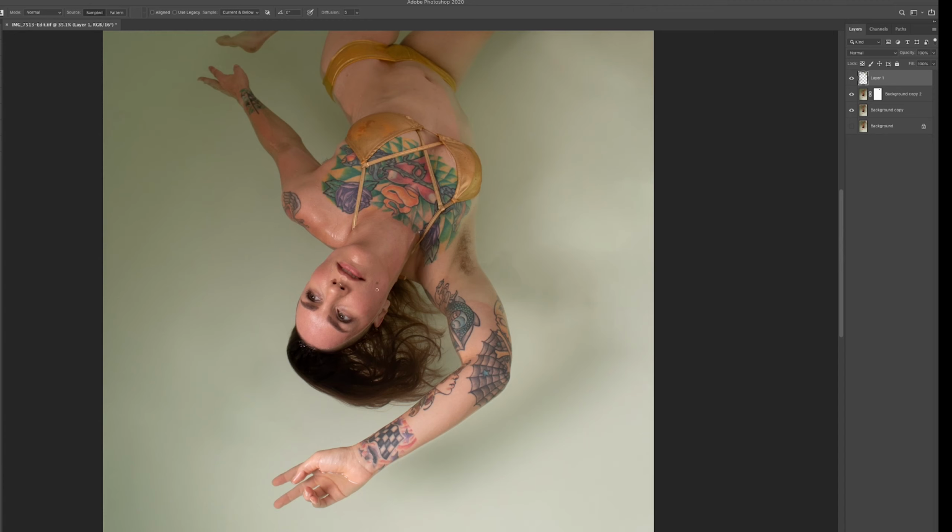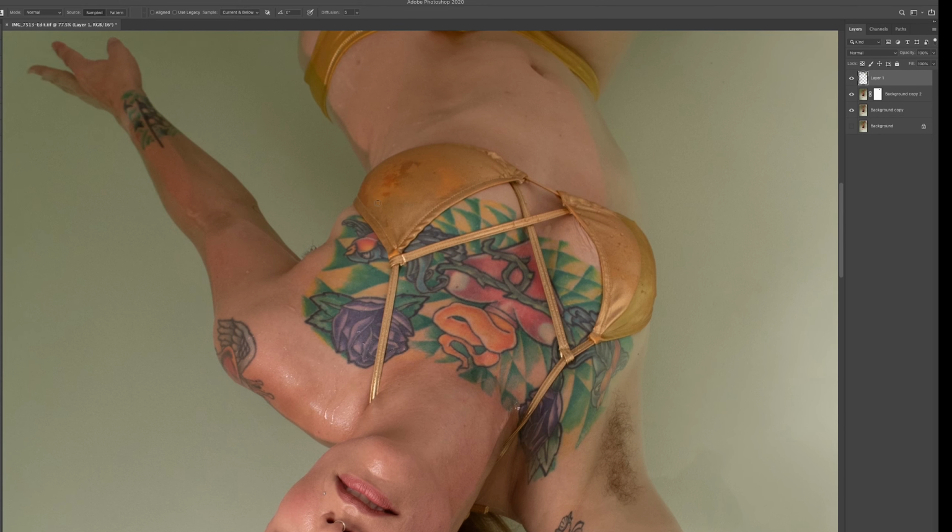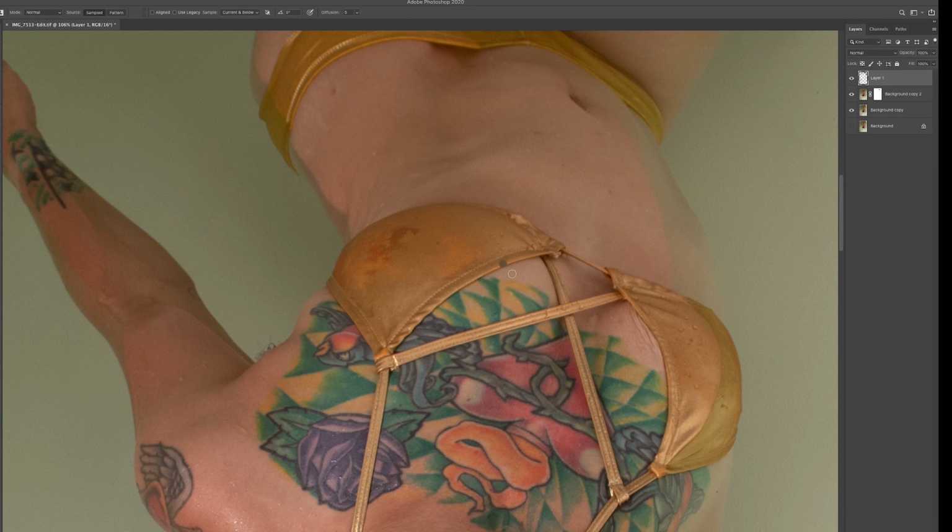The next thing I want to do is to remove any blemishes, anything like a pimple or something that was on her face that day. She has like incredibly perfect skin. I don't know how, maybe it's all that time running outdoors, I don't know. But I pretty much didn't have to do anything. I think I just found a couple spots where I did a little bit of removal.